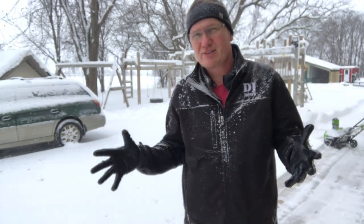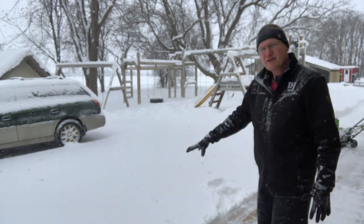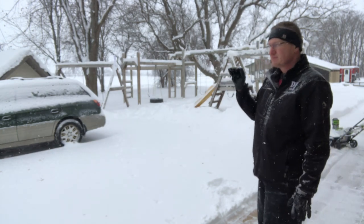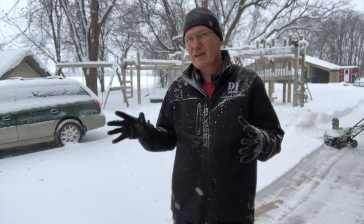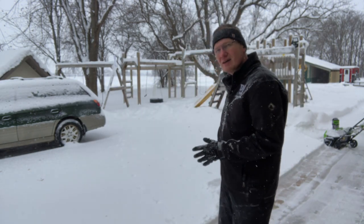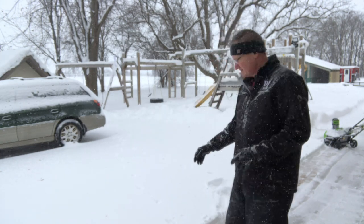All right, we want to move the camera just a little bit so we have a better view of the rest of the area here. We're going to do this little patio area. We wanted to get a little bit better camera view here, so we're going to use our Greenworks 60 volt snowblower to do the rest of this little patio area.